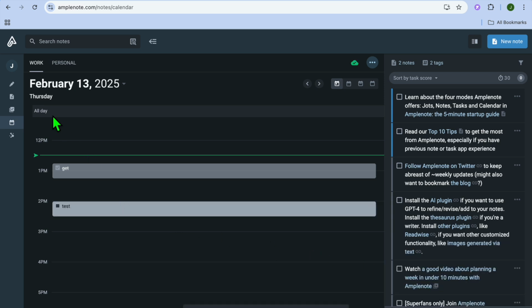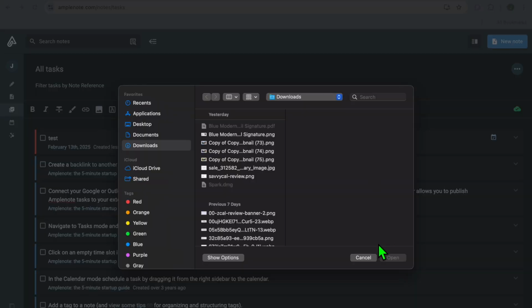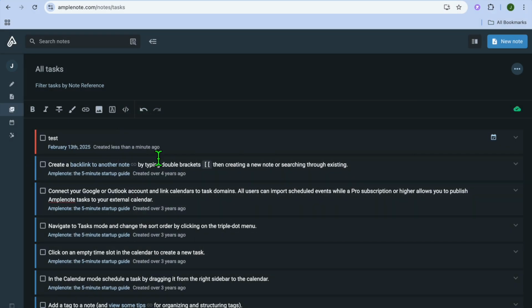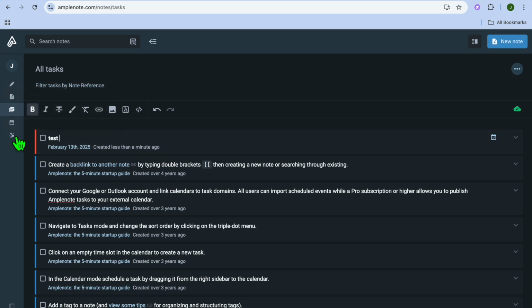After you have added it to your calendar, if I were to go back and tap on task, you can see it right here. Now that I've created it, if I would like to add anything more to it, I can start typing out more information. If I would like to add a link, I can add a link. If you would like to add an image, you can tap on the image icon and add an image. You can also strike through it. You can also bold it or italic it, as you can see right there. There are numerous options that you can choose from. And once you have completed the task, you can simply tap on the box to tick it.